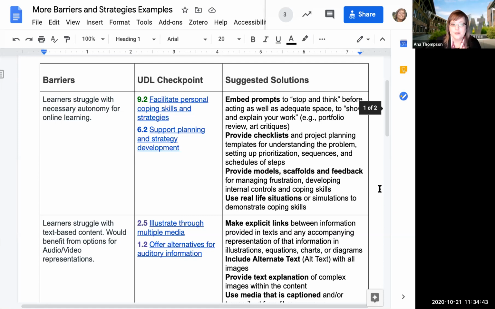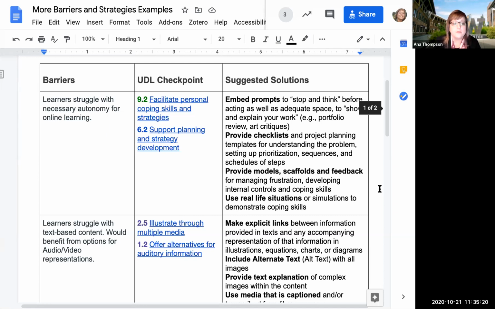Things like provide models, scaffolds, and feedback. Models are a really good way to illustrate what something should look like. A lot of students that I've talked to sometimes say, hey, we need more examples. Not necessarily a template, but examples of what the big project can be to get ideas flying and sparking ideas. The same when I'm doing a workshop and training our faculty or staff, I provide some examples to show how certain things work.